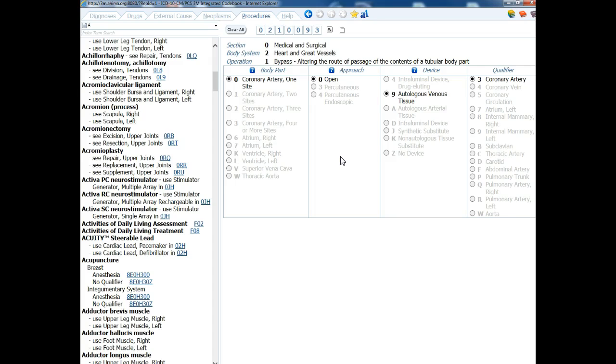And I want you to look at code, and you'll notice that in your textbook, it has a similar format. This is how the tables are actually formatted in a paper book. So you can see that the section, the body system, and the operation are listed above. Those 3 characters are listed above the table from which you must choose the remaining 4 characters. So the paper book is structured just like the ebook.